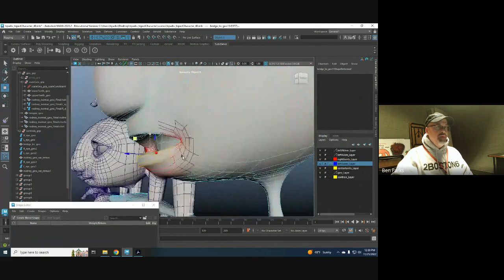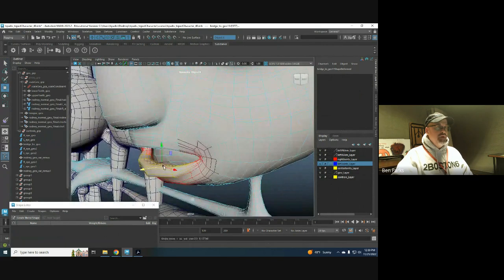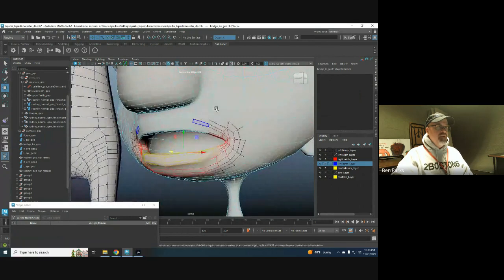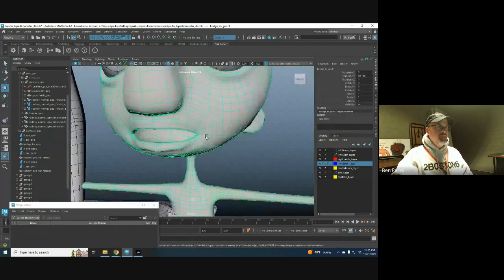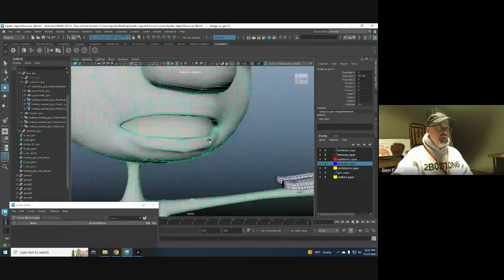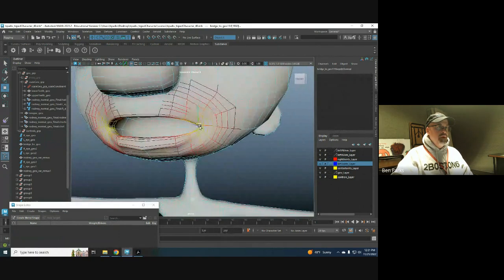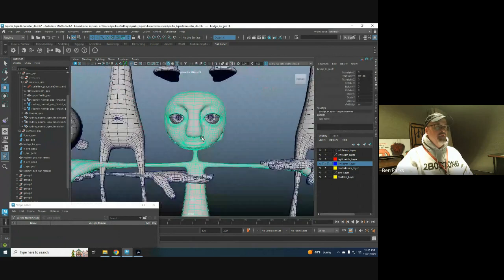Technically, I could probably have the teeth in here, but as long as I don't move them back too far, then I should be fine. Okay. So just going to do a little bit of an open mouth like that. If I wanted to, I could adjust the width a little bit, something like that. That'll do for that.